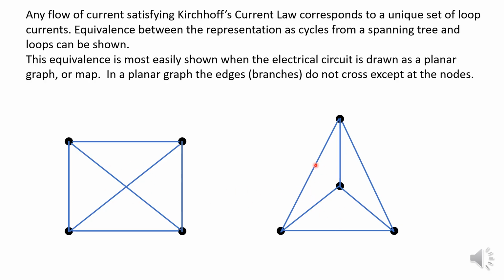So this is the form we would draw the circuit if we are looking at loop currents. So in each region here, you'll have a loop current. In this region here, in this triangle, you'll have a loop current. In this triangle, you'll have a loop current. So you would draw the circuit in this form if you are using the method of loop currents, rather than draw it in this way. Although it can be done in this fashion also, but it's better to have it as a planar graph.